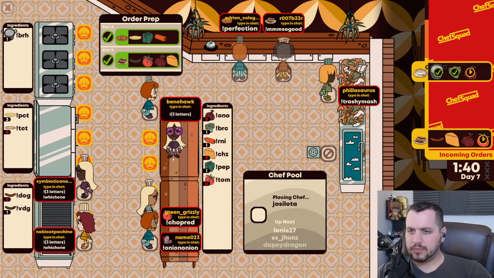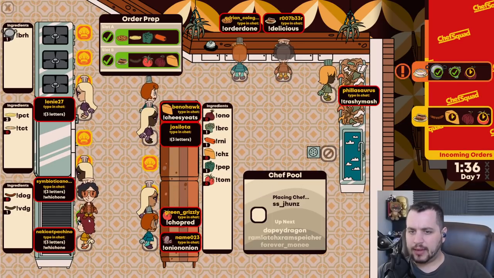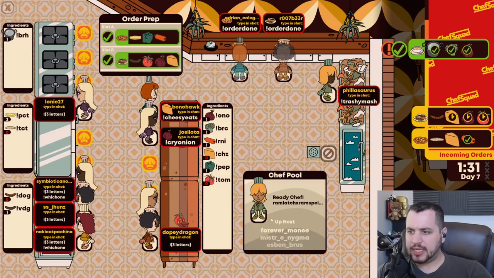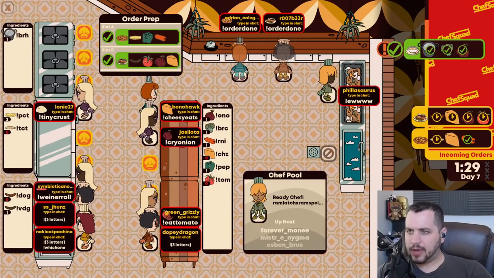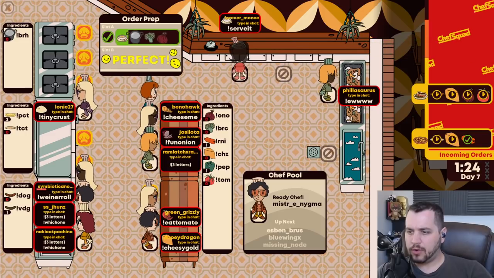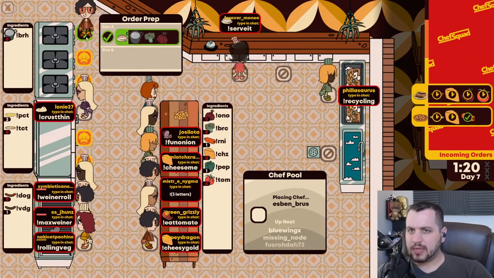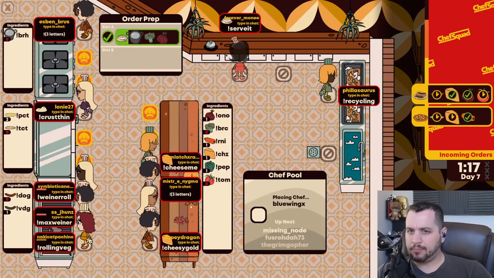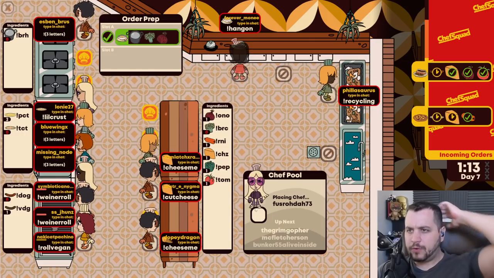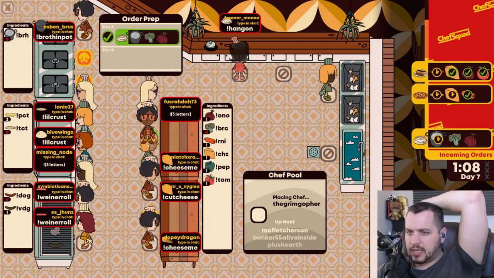Gonna need an onion from Josie Loda. Tiny crust from Lonnie. Jay Huns is gonna make another hot dog. And then Dopey Dragon is going to make a cheese. Ramlatch is probably gonna need to make another cheese, actually. Nice. Forever Moni's gonna serve that order. Mr. Enigma, guess what? Another cheese. Esben Bruce is gonna make us a broth. Blue Wing is gonna go ahead and prep us a tiny crust. Missing Node with a normal crust. Fusordal, you need a broccoli, please and thank you. And then Grim Gopher is gonna make an onion. There we go.